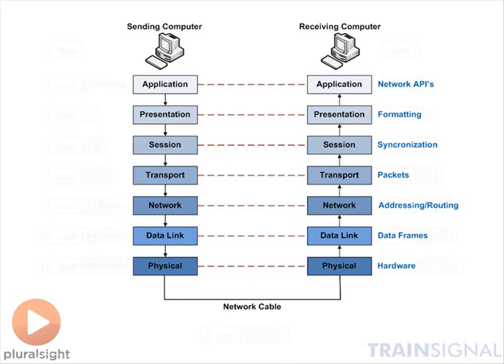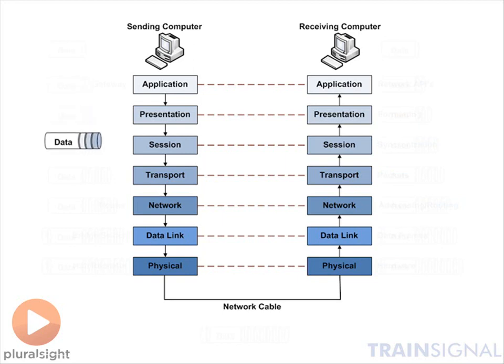Now, I actually have a little animation here to show you what this looks like. So we have a sending computer with some data. We just have some raw data here that needs to be sent to the other computer. What happens is that data gets put down to the OSI model, and you'll notice it's going down through the layers, and as it hits each layer, there is a slice of information added to the data. Now, you may have noticed that at the data link layer, there was a slice put not only in the front, but also in the back of the data.